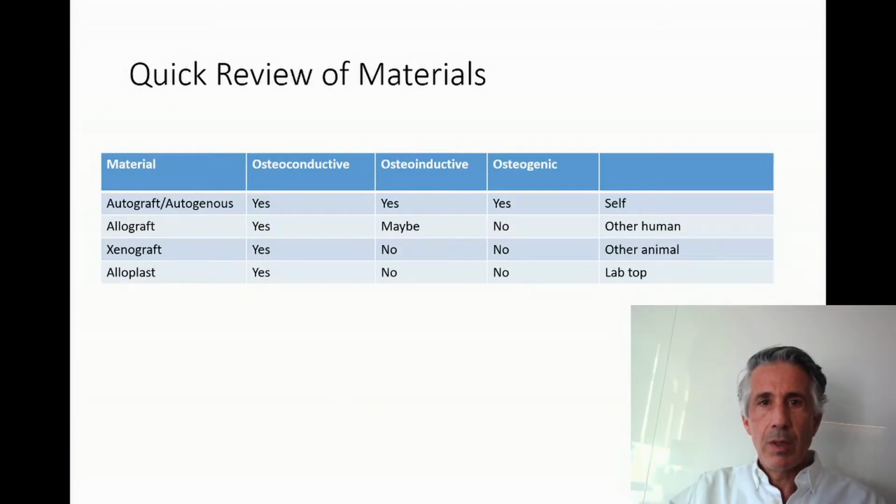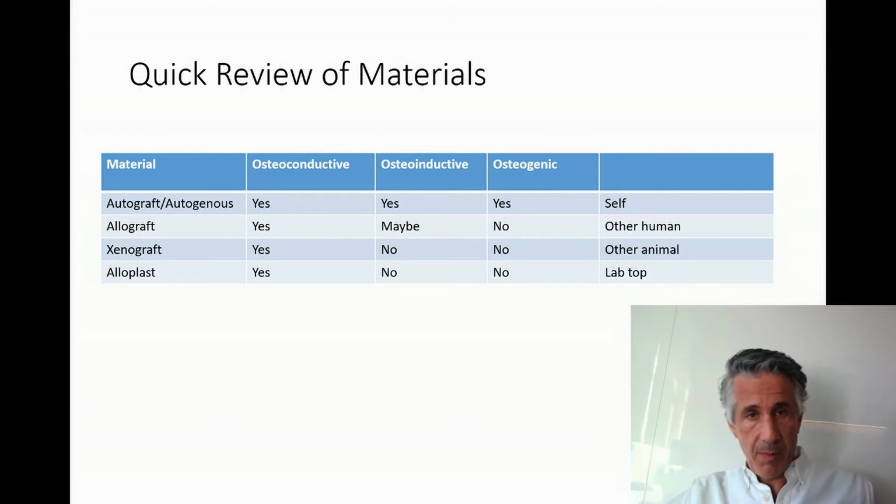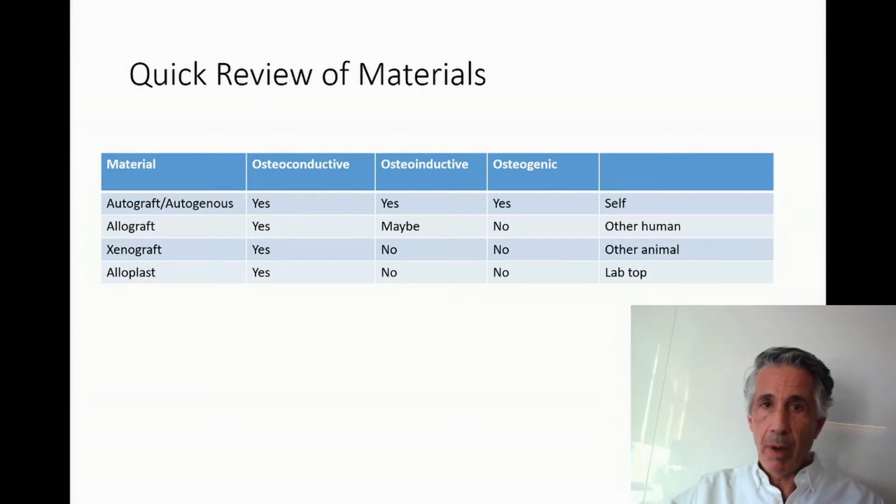I'm going to review material and words that we use about the type of bone. Autogenous bone, that's bone from yourself. Allograft, that's from another human. Xenograft, that's from another animal. Alloplast, basically I call it lab-made bone. These are the different products that you can use. Either you grab it from the person himself, or it's from a bottle. A lot of these come in different shapes and sizes.